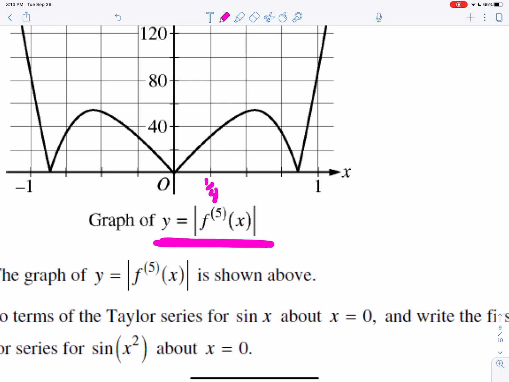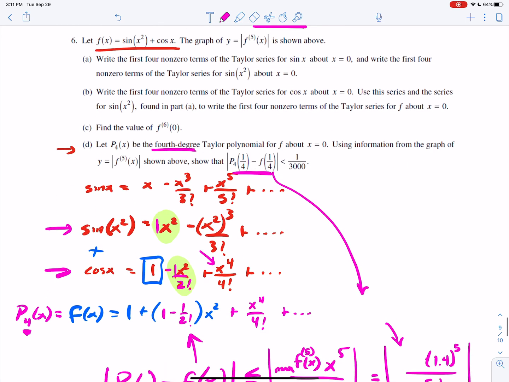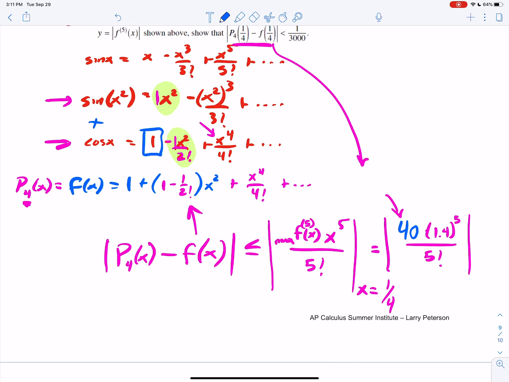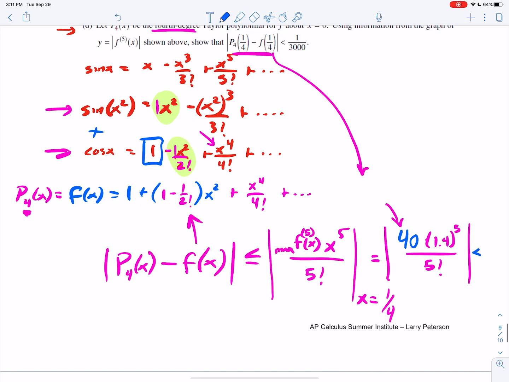So if you notice, it hits the graph right here. But what's the most that it could be? Because we don't know what that value is, you could easily say that it definitely cannot be more than 40. Because 40 is right here, and that is definitely under it. Okay? So that's the logic behind it. So we know that the maximum is going to be 40. If you actually compute that, you'll find out that it's true, or you could be gangster about it and just say that it's 1 over 3,000. And then you're all done.